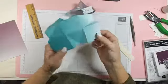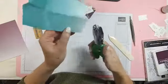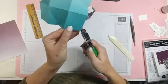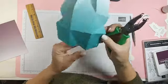It's just paper. Now we're going to poke a hole with your hole punch that you've gotten from whatever big box store you can find.